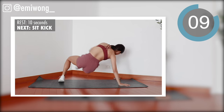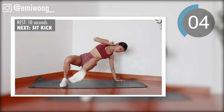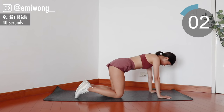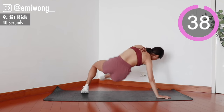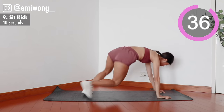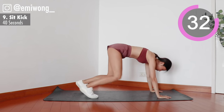Ninth, sit kick. Tighten your core, kick opposite leg out. This is not easy, but we can do whatever we put our mind into as long as we keep trying.